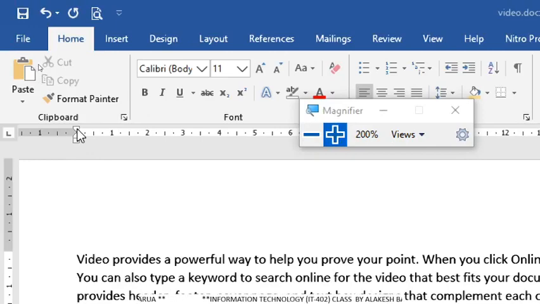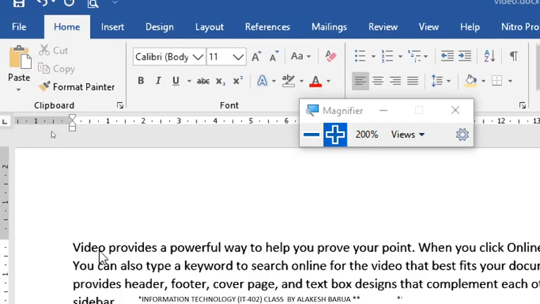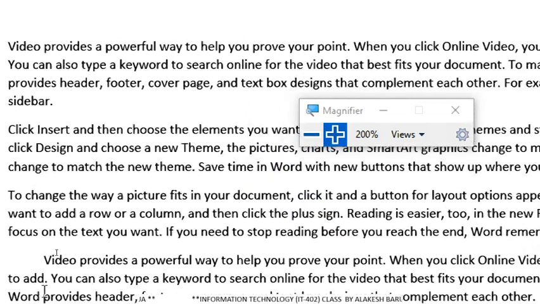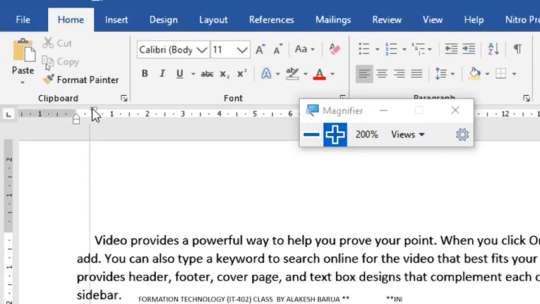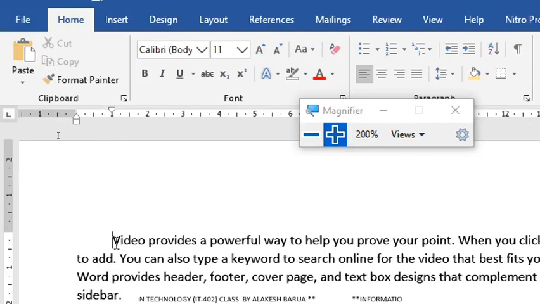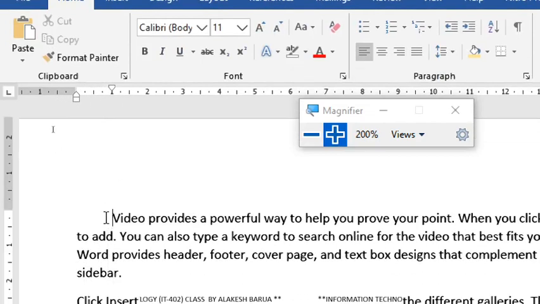What the top indent does is it identifies the amount of indentation that you give to the first line of the paragraph. If you want to give some indentation to the first line of the paragraph, for example, let's say 1 centimeter of indentation, then select the paragraph, just click on the top indent and move it to here. It will give you that much indentation. So this is the purpose of the top first line or the top indent.